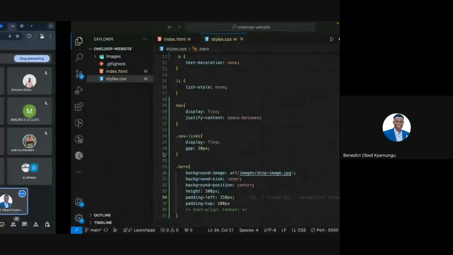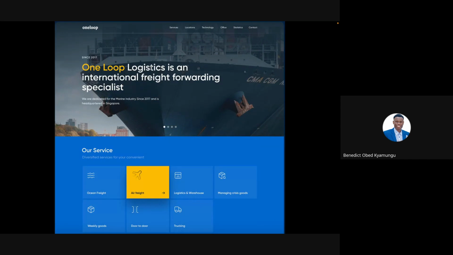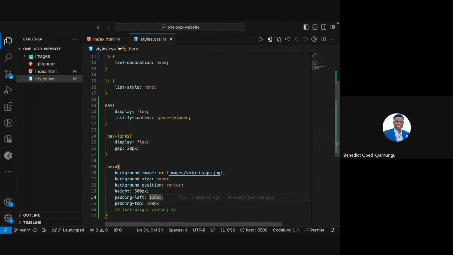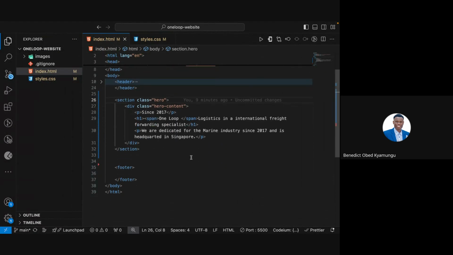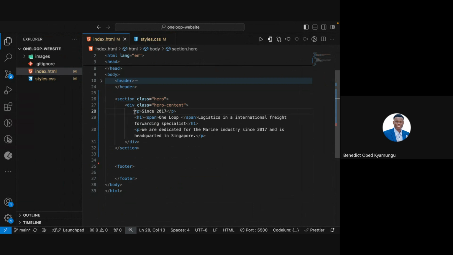Great. So next step, let's change this to white. Let's give this a color, a yellow color, and everything else let's set to white. So I'll go back to my HTML. You can see we have a paragraph here. We have our heading.